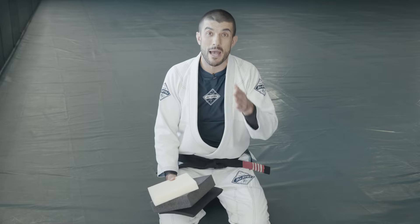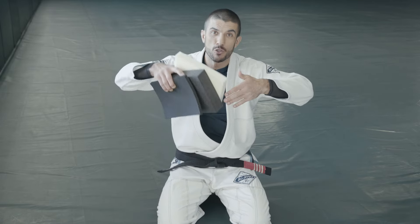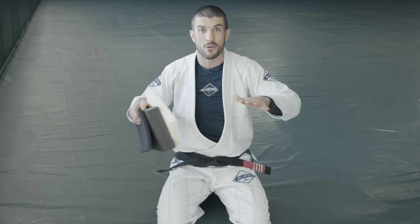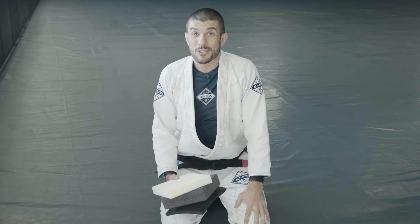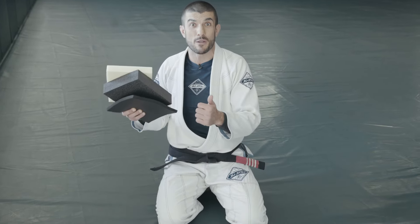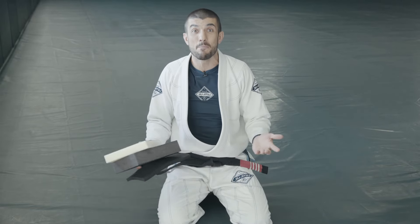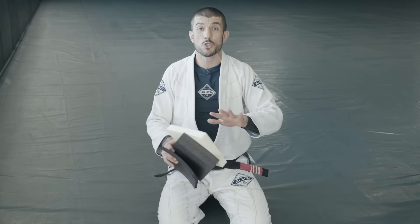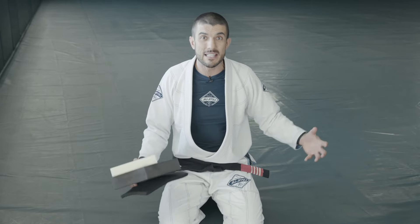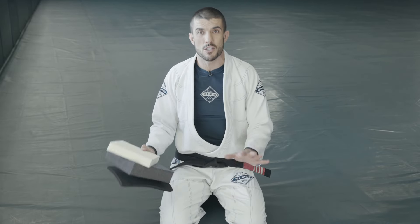Then we talk about the cleanliness. When you have those cracks, it's essentially inevitable that sweat and fluid and water and bacteria permeate those cracks, get underneath the floor panels, the paneling of these prefab mats. We're talking mildew. I've had friends who, in transitioning from one school to the other, lift up the prefabs and look under — and there are colonies of mold living beneath the mats. They clean the mats on top regularly so it looks great, but I don't want to be training and smelling and existing with mildew underneath the mats 24/7. So this is the option we've gone with.